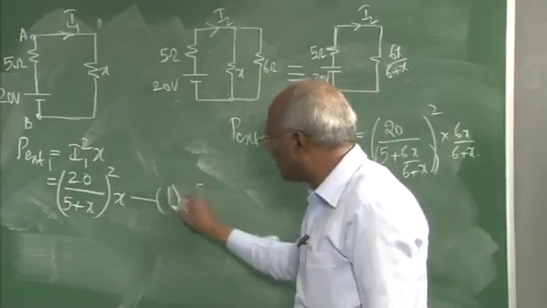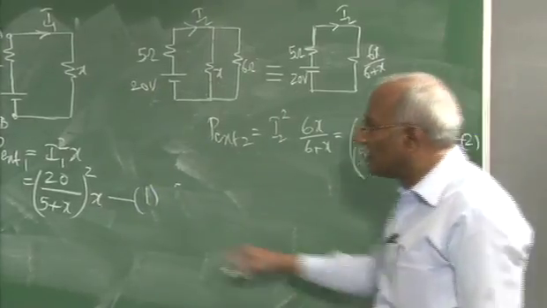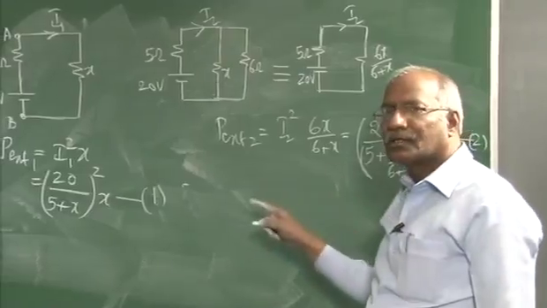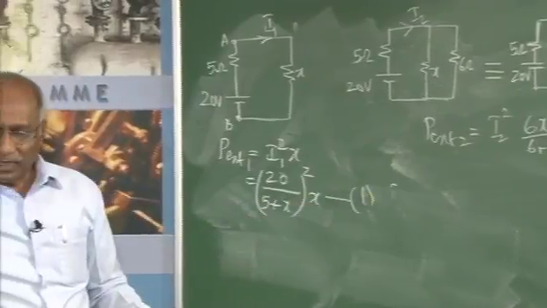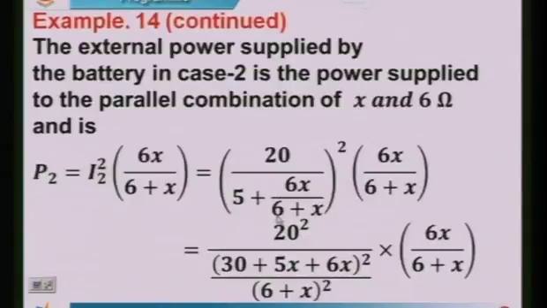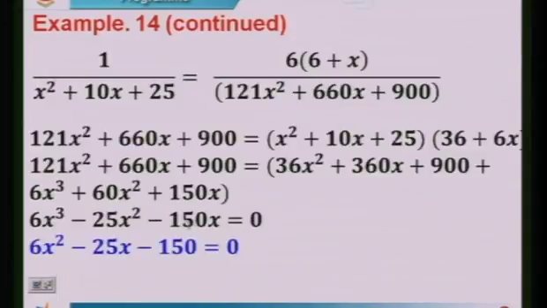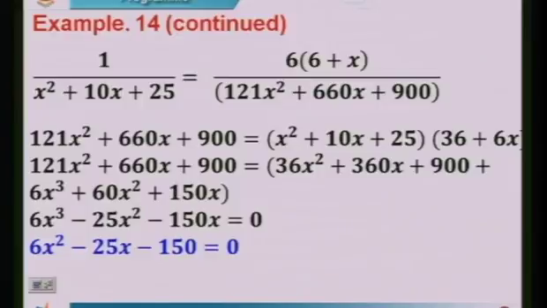For the power to be the same in both the cases, equate these two, wherein you will observe the only unknown is x. When this is simplified, it results in a quadratic expression. Instead of simplifying, I will just go for a simplified version. So this is nothing but the circuit that has been written on the board, you can see on the screen. Finally, when these two are simplified, it works out to 6x squared minus 25x minus 150 is equal to 0.